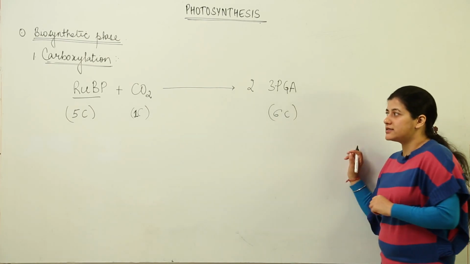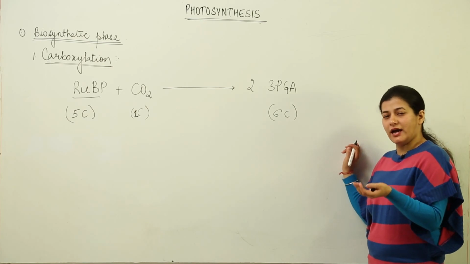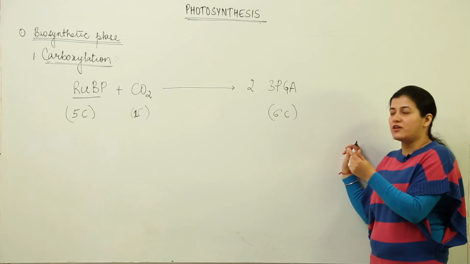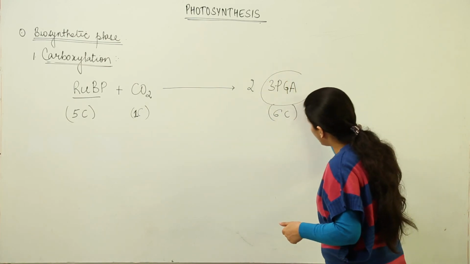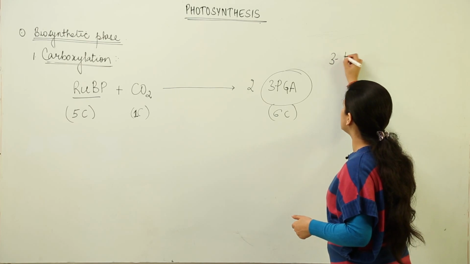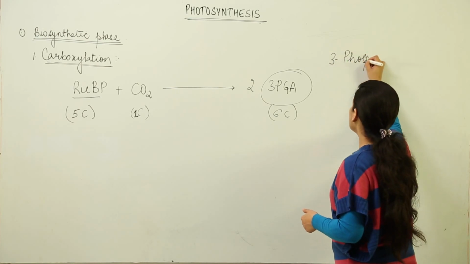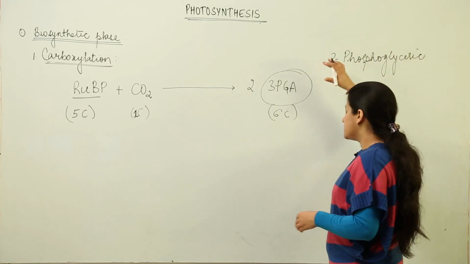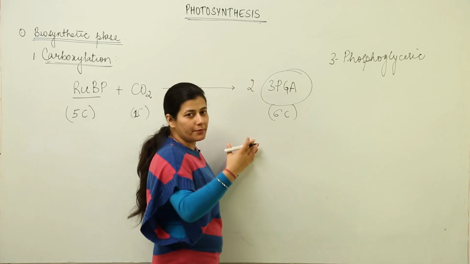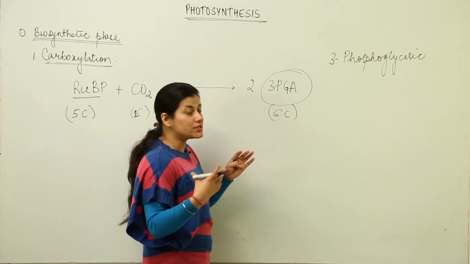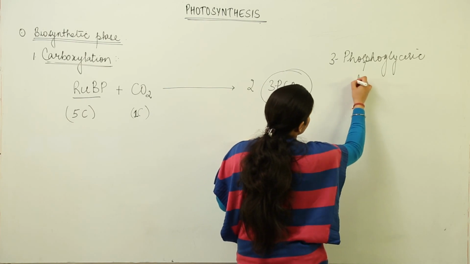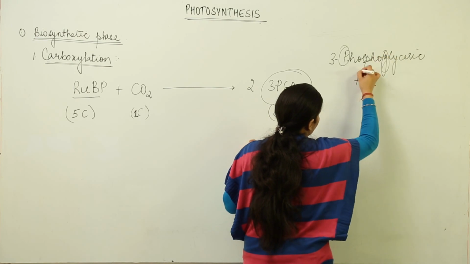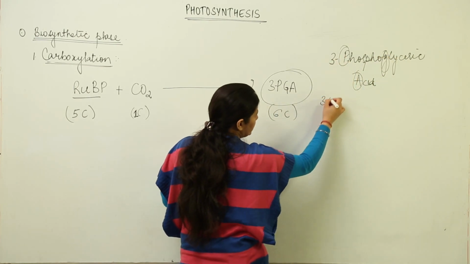So in a way we are equating the number of carbons in this equation. Now, in earlier studies it was established in the beginning that the first stable outcome of the photosynthesis in the biosynthetic phase happens to be a 3 carbon compound, that is 3 phosphoglyceric acid. You have to remember this term. Why I am not starting with the cycle first is so that you understand what actually is happening, and when we do the graphical representation it is easy for you to understand. 3 phosphoglyceric acid, I take P, I take G from here and I take A and make it 3PGA.